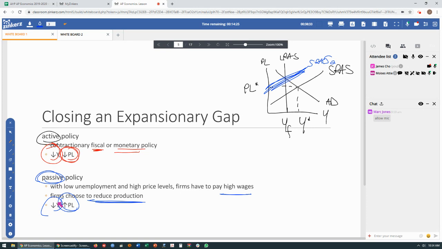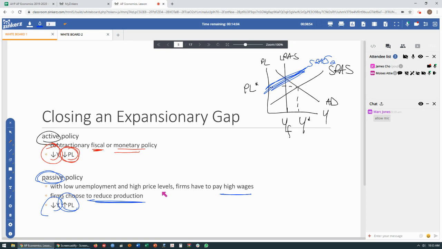You see the problem here? This is what we call stagflation again. You have the problem of lowering GDP, stagnation, at the same time that you have a rising price level, which is inflation. And remember, that's the worst thing that could ever happen to an economy. And remember what we were trying to do? We were trying to close out the inflationary gap.